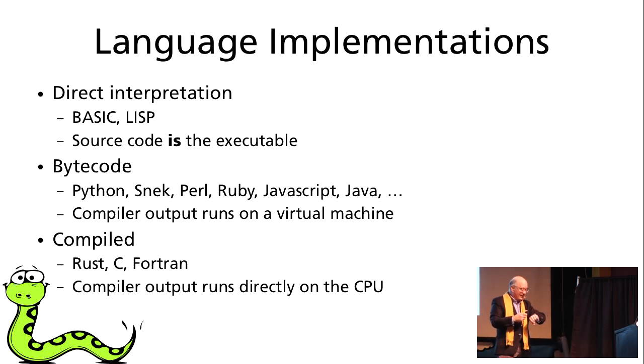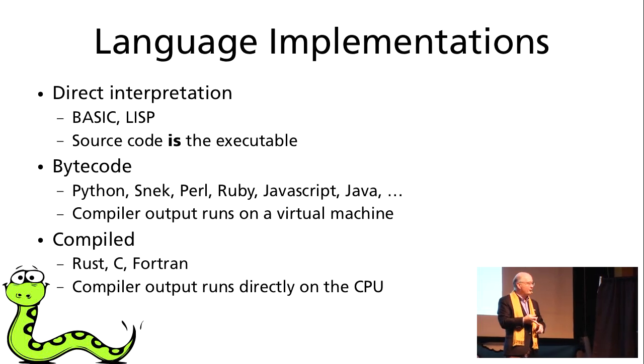Okay, I'm going to spend about 5 or 6 minutes talking about the implementation of Snek, because I spent too much time earlier, which is what I always do, and I apologize. Okay, in my world, I've implemented a lot of different programming languages. It's kind of a hobby of mine. It's how I learn programming languages. I learned C by writing a C compiler. I learned Lisp by writing a Lisp interpreter. I learned Python by writing a Python interpreter. Yeah, maybe it's a bad hobby, but I enjoy it.